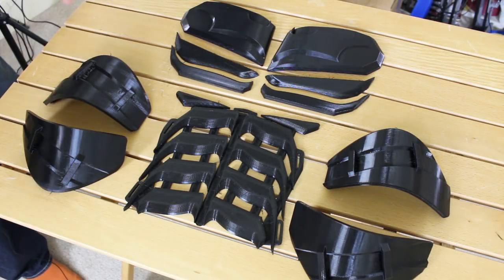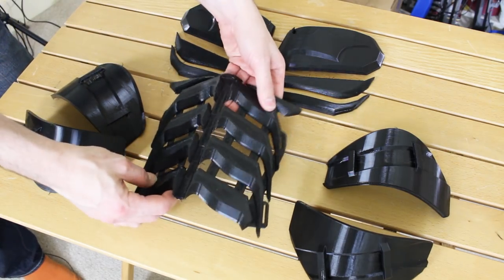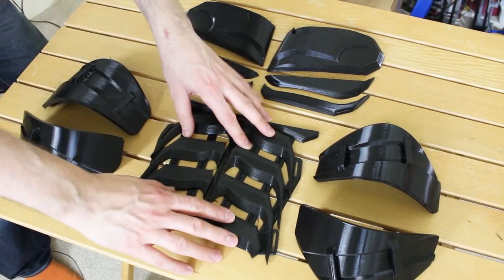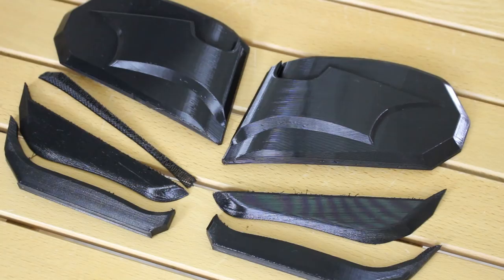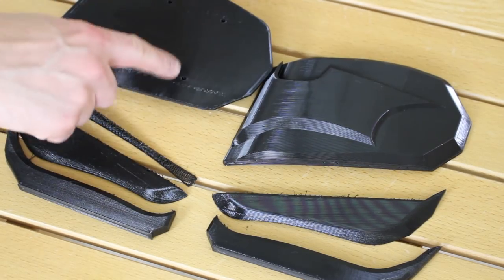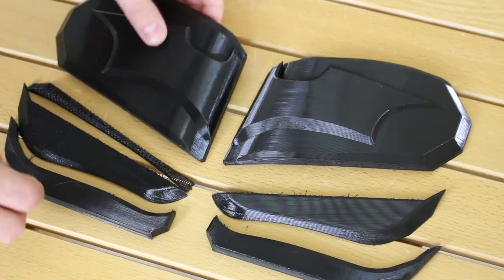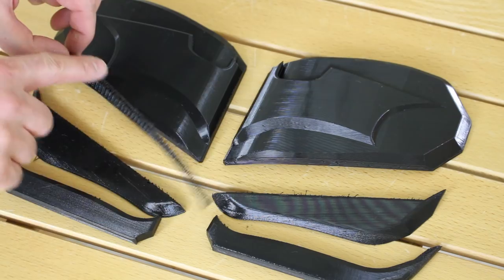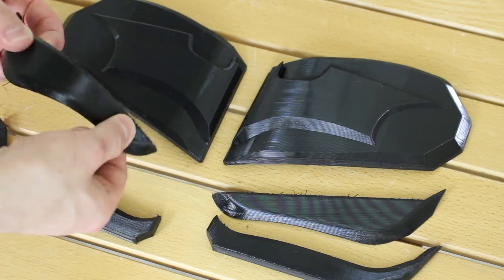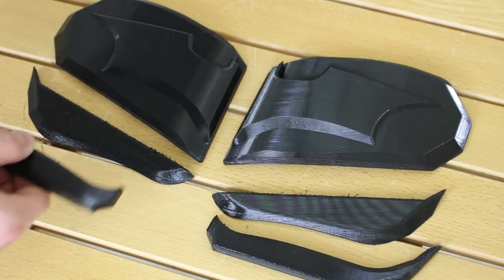Here are my parts printed in Ninja Tech Cheetah - they're pretty flexible and really tough, which is important because some of these need to bend around my body. I've got my kidney pieces for the side of my torso, my ab plate, and the chest plate. The layer bonding is really good on Cheetah and on Ninja Flex as well. I've got some screw holes in the back where we can glue some screws in to attach these to strapping or the undersuit. The support material tears off cleanly, so there's just a bit of cleanup to do.